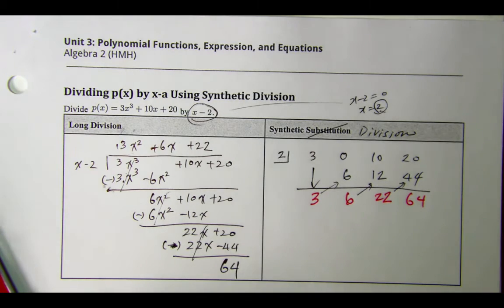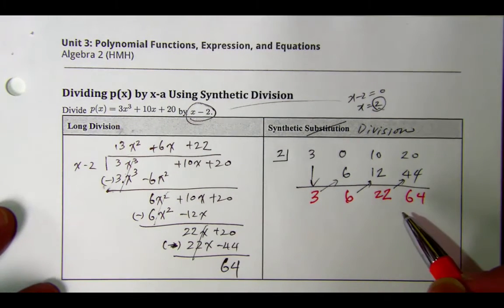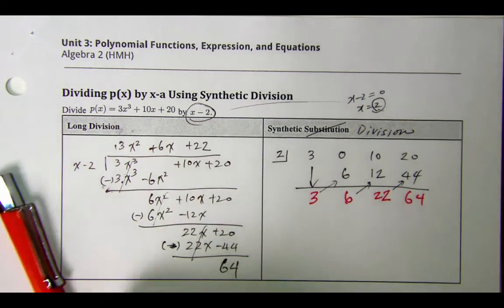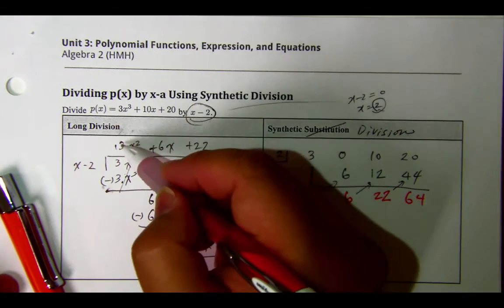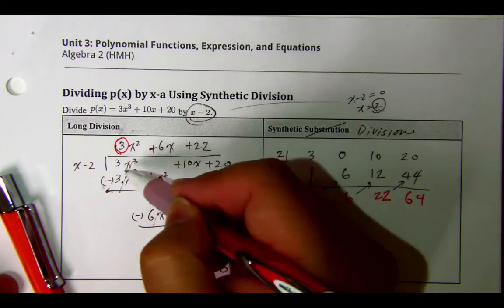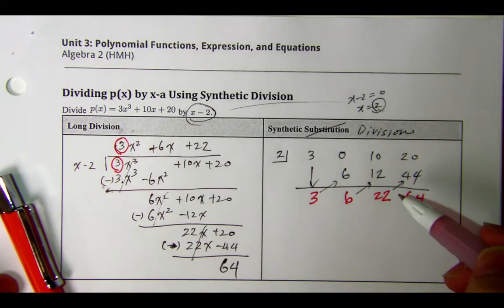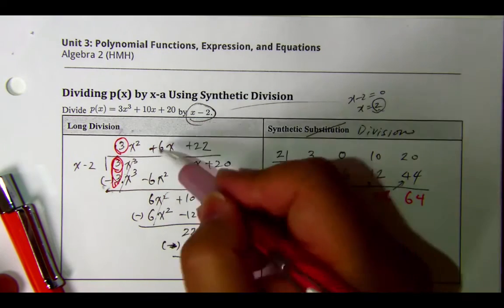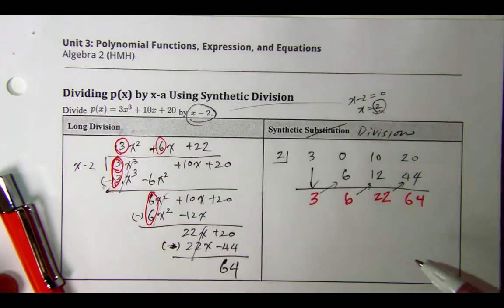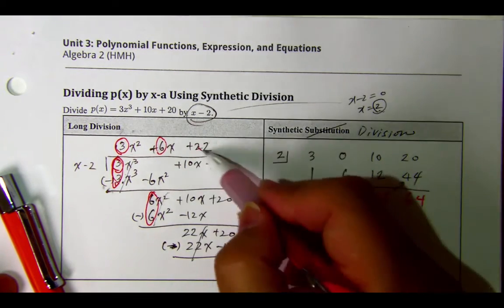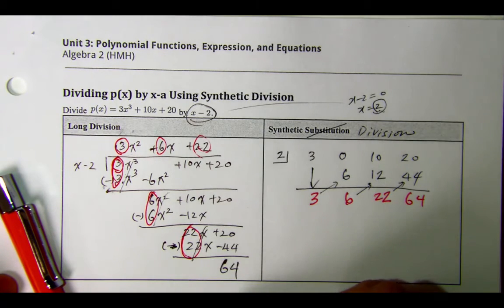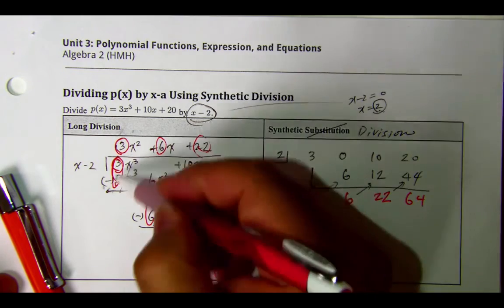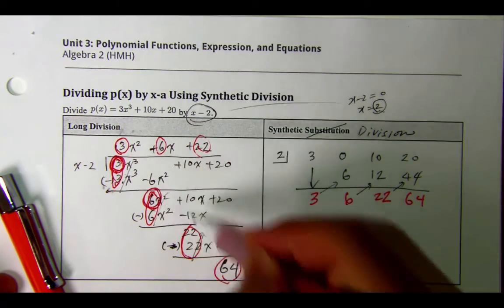Oh wow, look at this. What I noticed was that the number 3 matches this number right here, 3 and this right here. Or even this, right? 6 right here matched the 6 right there. 22 over here matched the 22 over here. 64 matched this number. So essentially, I'll go with this number right there, right?